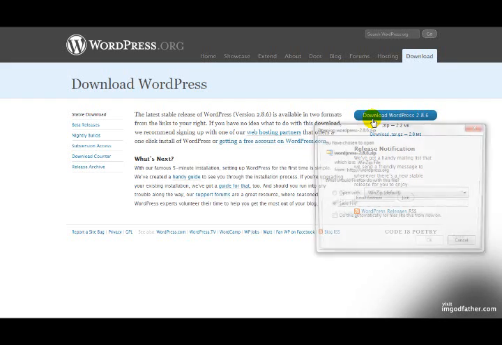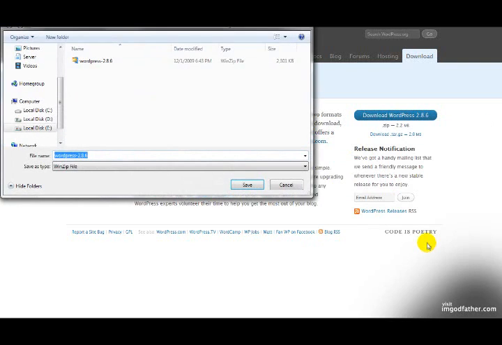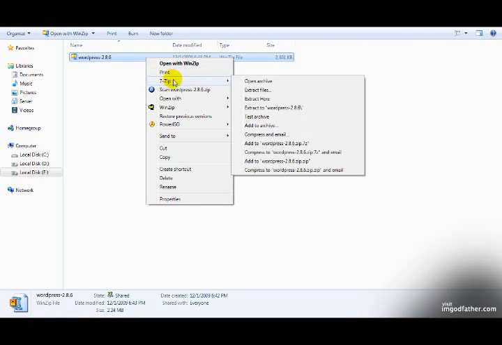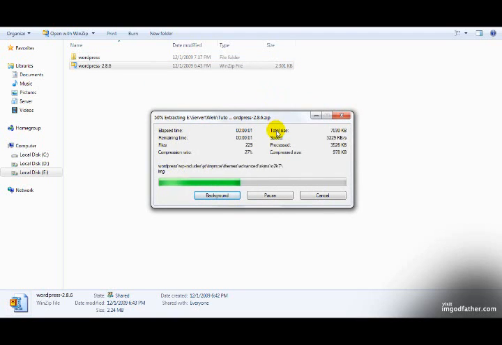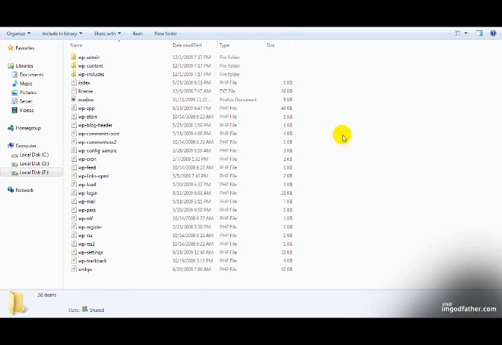So we'll wait until a save dialog box appears and we'll save the zip file, preferably on your localhost web server. As you can see, I have already downloaded this file, so I'm going to cancel this. So we have downloaded the file. Let's first extract the zip file with your favorite archiver, which in this case I am using 7-zip, and once you have unzipped the file, you will see this WordPress folder. Inside would be the WordPress installation root. Of course, this still isn't installed in your web server, so we can't see anything from this location.